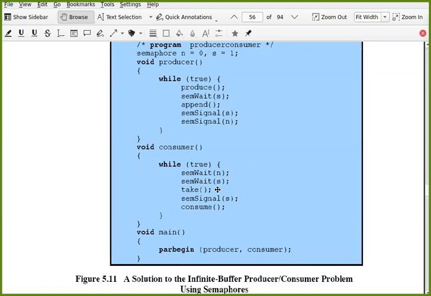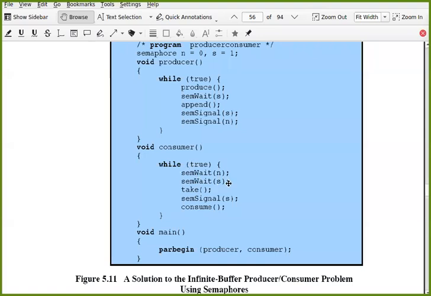Now producer comes because consumer is blocked. Now producer will be given a chance. So it produces some item and then it will wait for sem wait S. What will happen at this point for producer? It will also be blocked. Now what is happening? Consumer cannot be unblocked unless there is a new item, but producer is already blocked because there is no S. So both are blocked and this is deadlock.